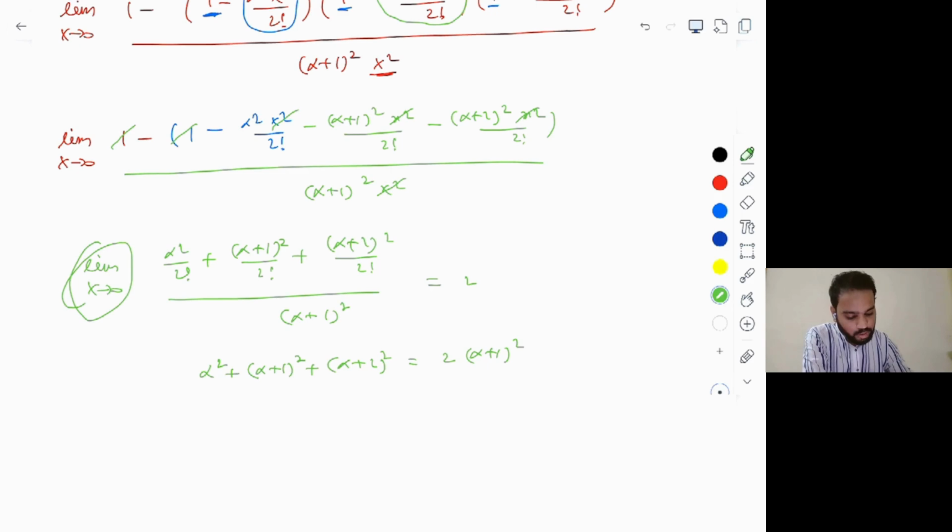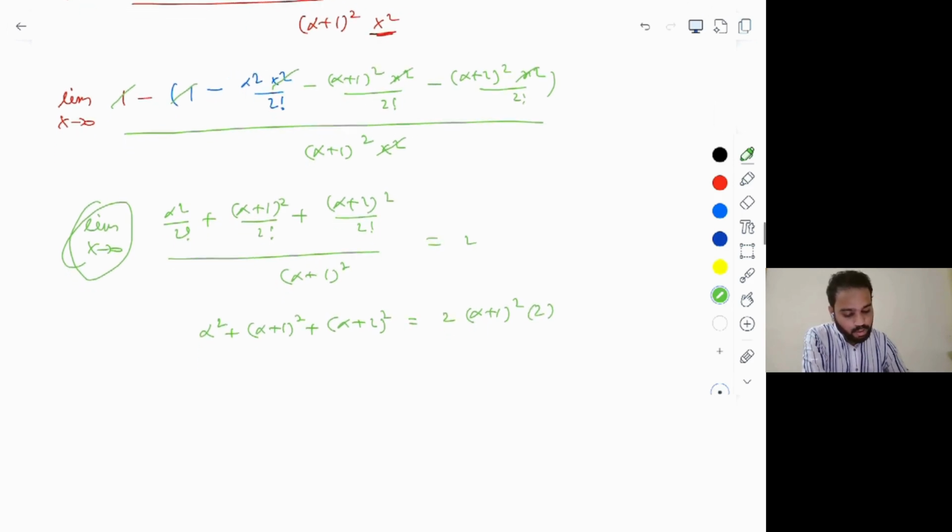Moreover, you're going to cross multiply 2 factorial, you'll get one more 2 on the right hand side. The left hand side, if you expand, totally 3 alpha square plus 2 alpha plus 4 alpha, which gives us 6 alpha plus 4 plus 1, which is 5. And this will be 4 alpha square plus 4 to 8 alpha plus 4. If you simplify, finally what we get is alpha square plus 2 alpha minus 1 is equal to 0.